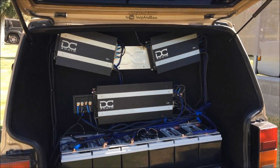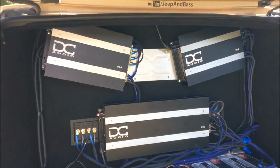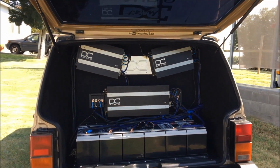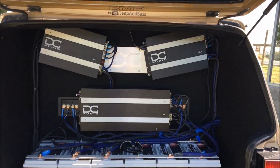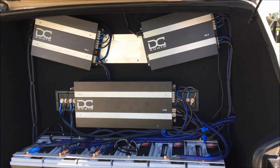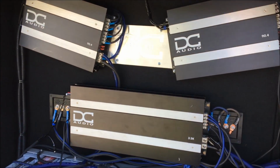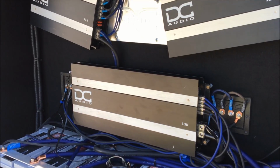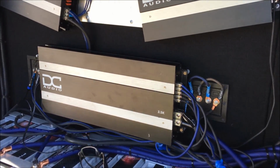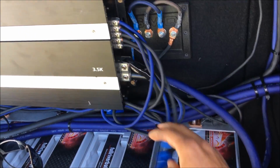Everybody, I'm going to do a little work on the Jeep here. So this is kind of a temporary little install. Well, not completely temporary, but just the positioning and things. And I think I've changed my mind a little bit. I got to add more amps. I got to get some more of those. So I'm going to build an amp rack today. And to make it all fit, I'm going to have to do a little rearranging. This is all very temporary, and yes, I was using wire nuts.